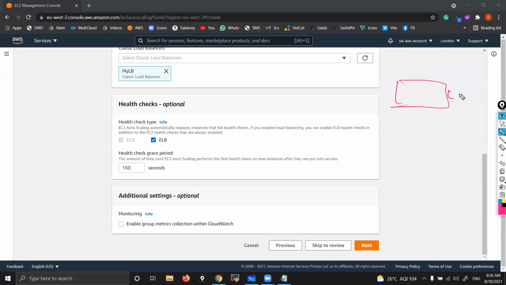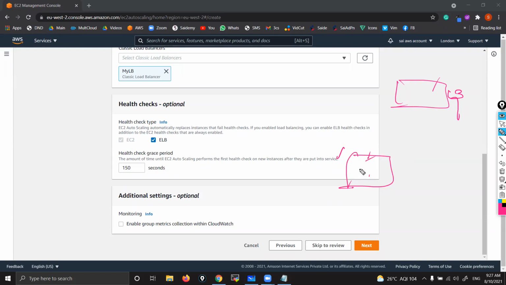This is my load balancer. Auto-scaling launched one server. When auto-scaling launches one server, the load balancer should not check the health immediately. If it checks the health immediately, that will fail only, correct? After launching the server, it actually takes a couple of minutes to get ready. 1 or 2 minutes. Okay, 1 minute.